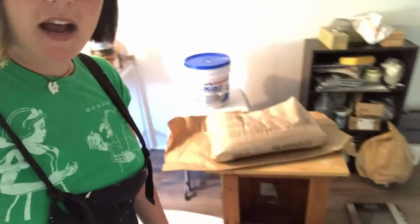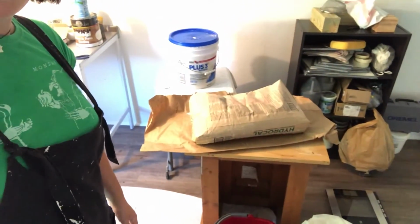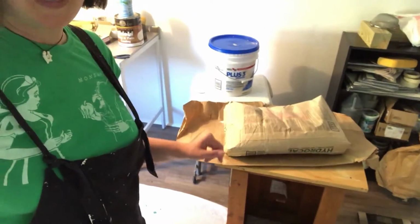So we're on our next step. I basically yesterday did the whole grid in the wire mesh on my table, and so now we're thinking about doing the plaster. So we see here behind me I have my plaster getting ready. It's about 50 pounds of hydrocal, which is a certain type of ceramic plaster that is a little harder than typical ceramic plaster. It was recommended to me from the gentleman at the ceramic store over the other plaster because it's a little bit firmer.